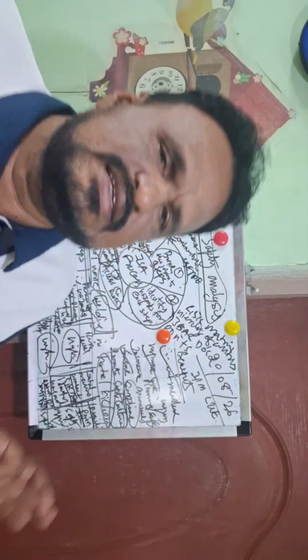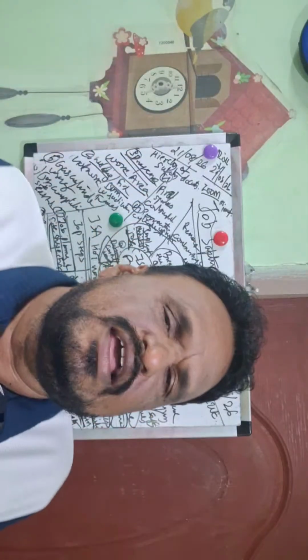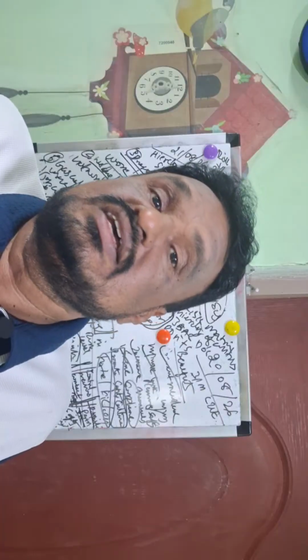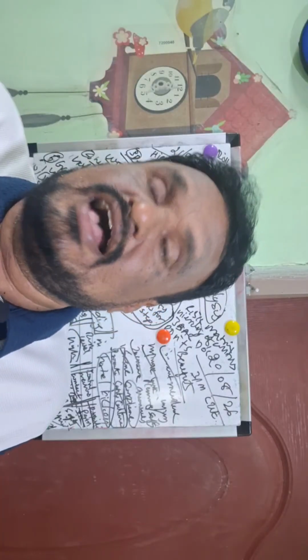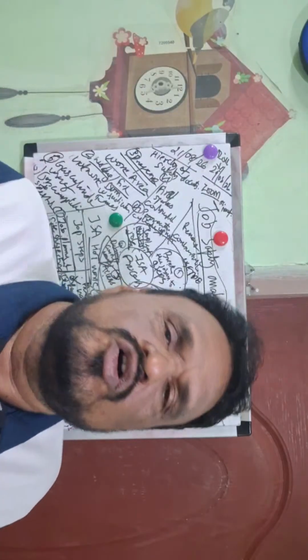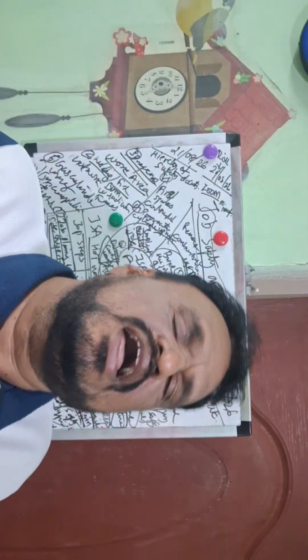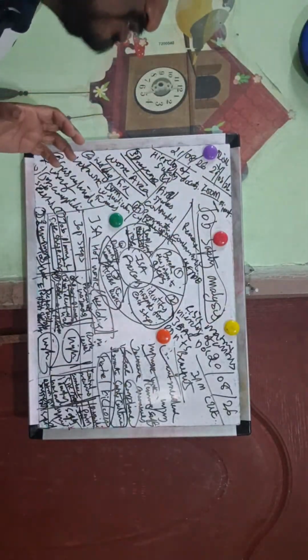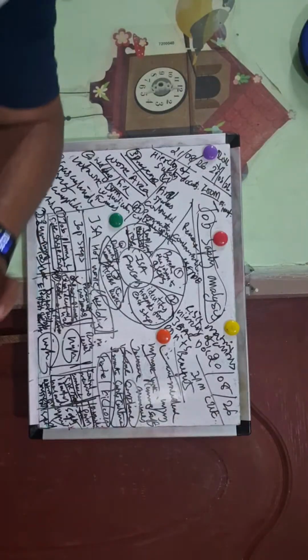Job safety analysis is a simple process of dividing each job into steps, and then for each step you have to find the hazards. After finding the hazards, you have to assess the risk. After assessing the risk, you have to put in the control measures. After putting in control measures, you have to mention the responsible person, safety officer or supervisor. So this is the cycle of job safety analysis that we have seen.